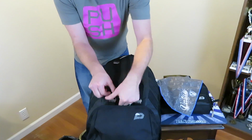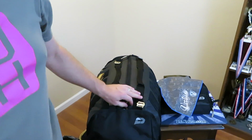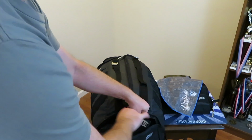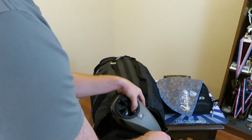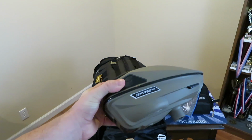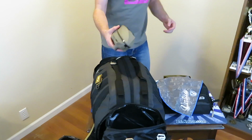Let's go ahead and get in the bottom of the bag too, because the bottom of the bag has a similar little pouch. I imagine that this is put maybe shoes or something in, if they'll fit, but Spire 3. Spire 3, again, this was one of the most talked about things at World Cup. They were for sale right there. I saw lots of people picking them up. I saw lots of people playing with them right away.